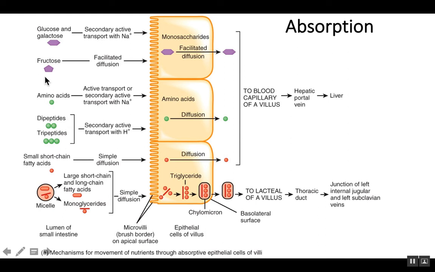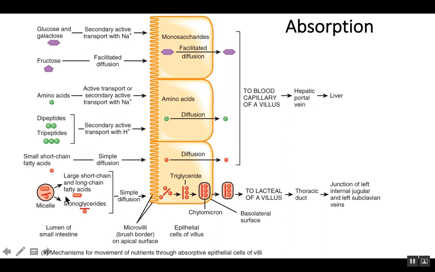Proteins, when they're done being digested, end up being mostly amino acids. Maybe you get a couple of dipeptides and tripeptides, which are just 2 amino acids or 3 amino acids. They get absorbed into absorptive cells, and through the absorptive cell into the blood vessels, and eventually the hepatic portal vein and the liver. Short chain fatty acids, which are just very, very small fatty acids that have been digested off of triglycerides, go into the blood vessels as well, the blood capillaries, and go to the liver.